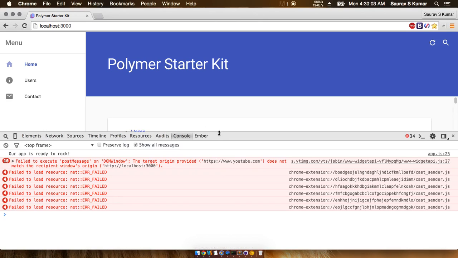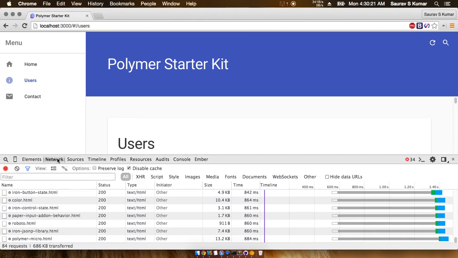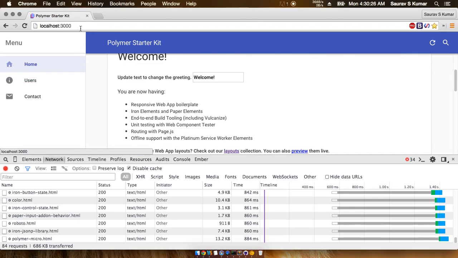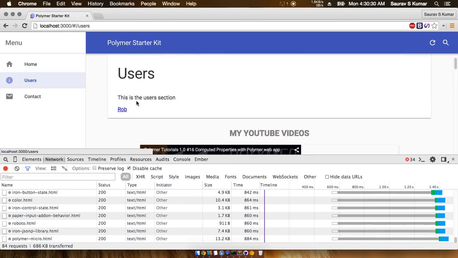One place where the router that comes inbuilt with Polymer would not be a very good choice is, suppose you have a web page which contains some kind of data fetching part, and it fetches data from the server. So you have routing in the app itself. What this router would do is that even if you haven't opened that tab, like I have under the users tab.